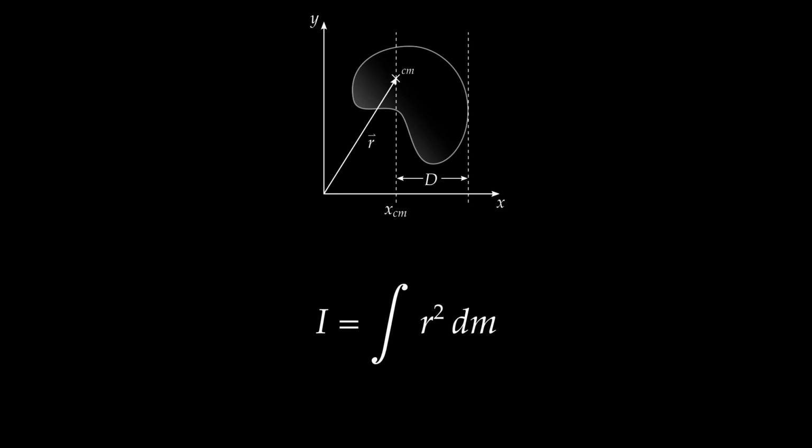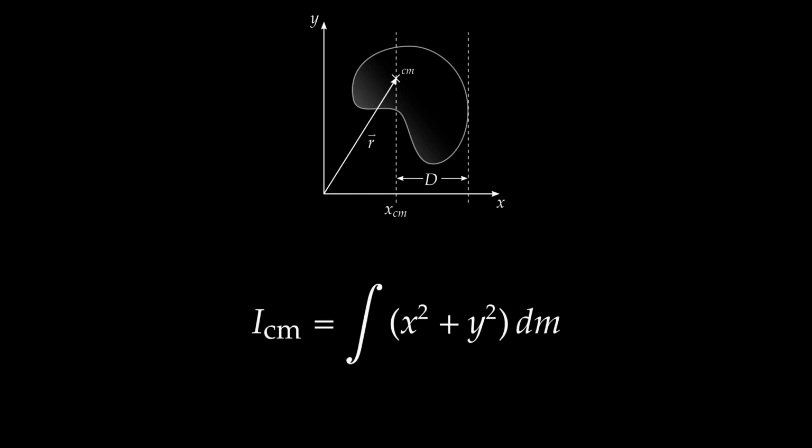The point is this: the location of any point of mass on the object in space is defined by the position vector r. Here I'm doing it in 2 dimensions. I could do it in 3. It would just complicate my algebra. The point is this: that I can write my moment of inertia integration as the integral of x squared plus y squared dm. Because, of course, r squared is equal to x squared plus y squared in this coordinate system.